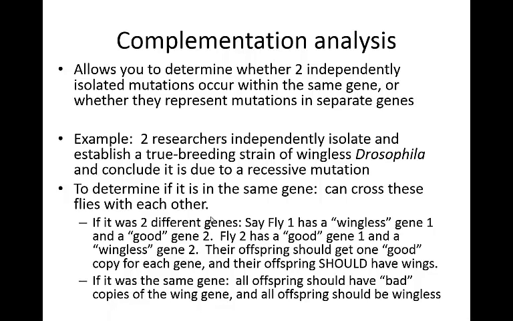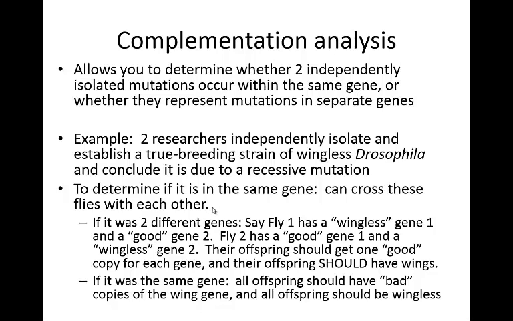Complementation analysis is often done in research, and the idea behind this is it allows you to determine whether two independently isolated mutations occur within the same gene, or whether they represent mutations in separate genes. So let me give you an example. Say you have two researchers or two labs, and they happen to independently isolate and establish a true breeding strain of some wingless Drosophila, and they both conclude that it is due to a recessive mutation. If you wanted to see whether they happen to just have different mutations in the same gene, or whether it was mutations in different genes, both involved with wings, they can basically cross these flies with one another.